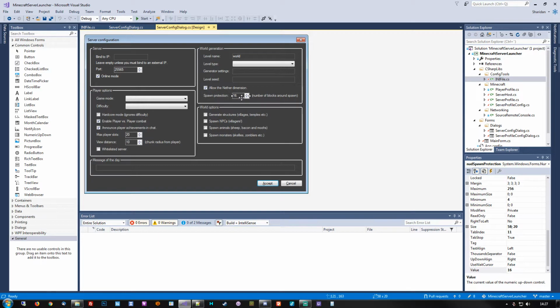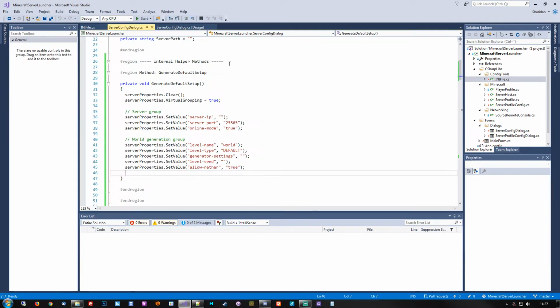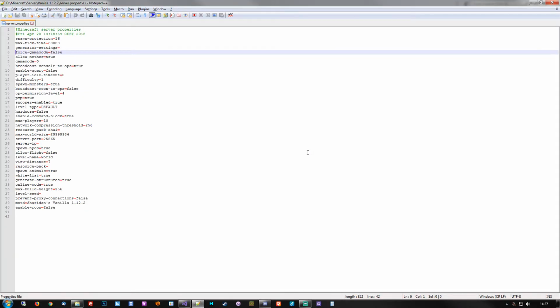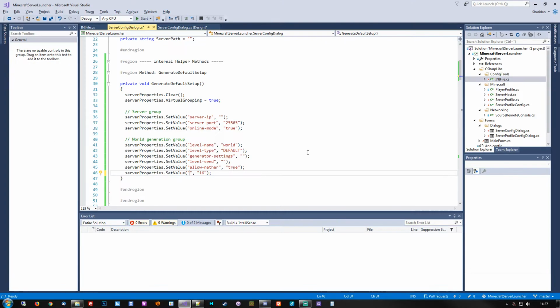And the final one we need to set up is the spawn protection. Spawn protection determines a radius of blocks in a sense, around the actual world spawn point where normal players cannot break those blocks. It's just to ensure that whenever a new player spawns, that player actually has a surface to spawn on. But it can easily be changed. And the default setting for that is 16. And the spawn protection is here. So we'll grab that.